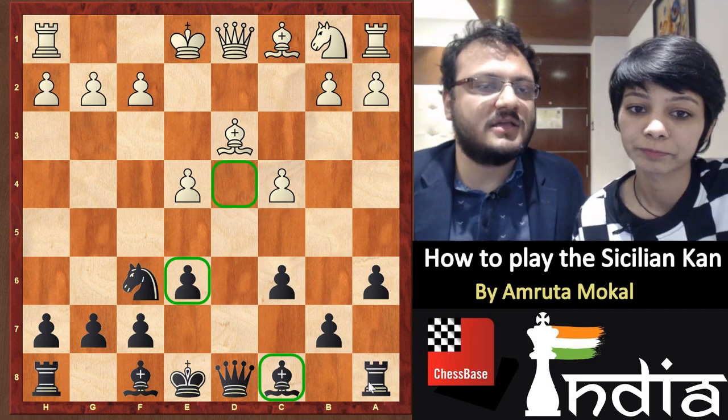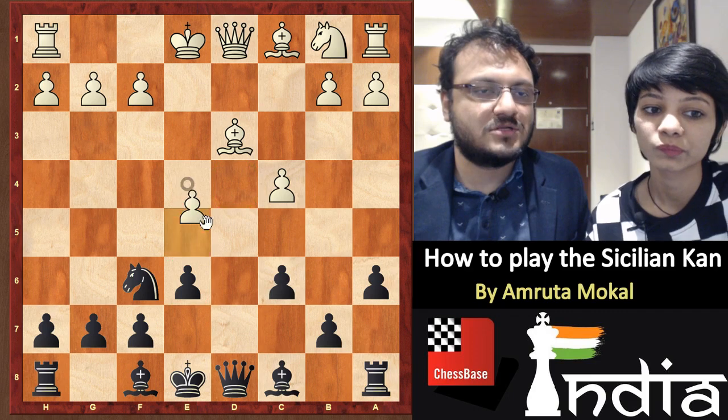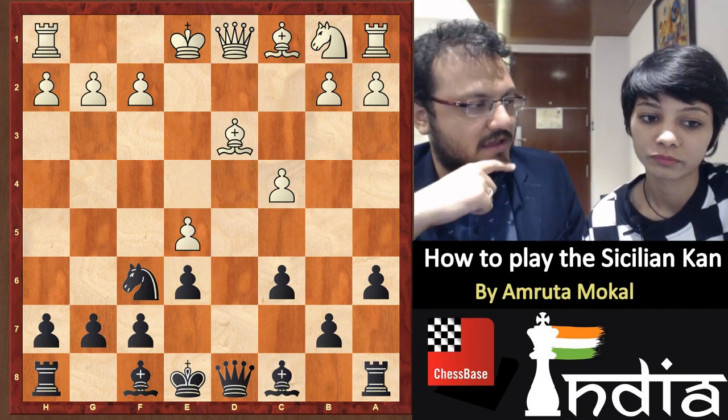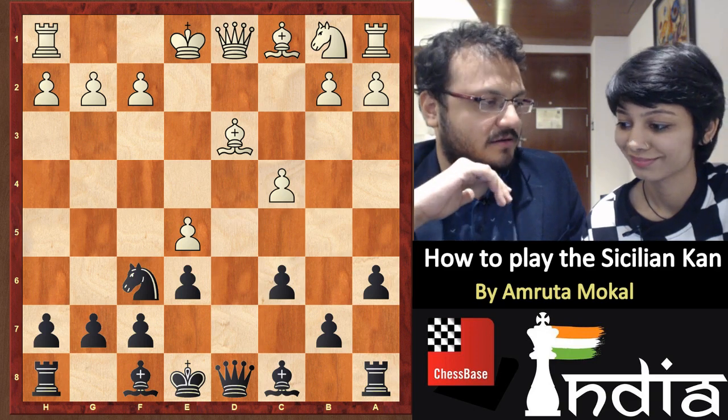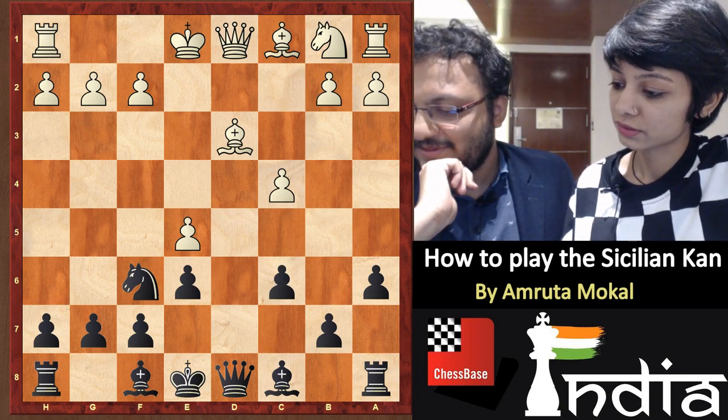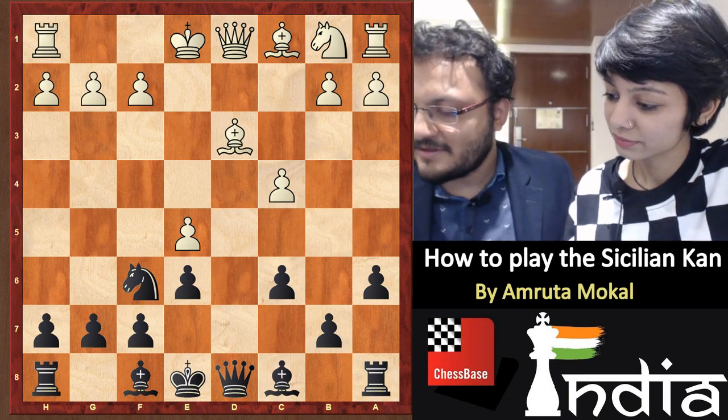Yes, and guys, e5 here looks like a very powerful move, but doesn't work. Can you tell us why? You should always keep it in mind. Let's see who tells us first or quickest.